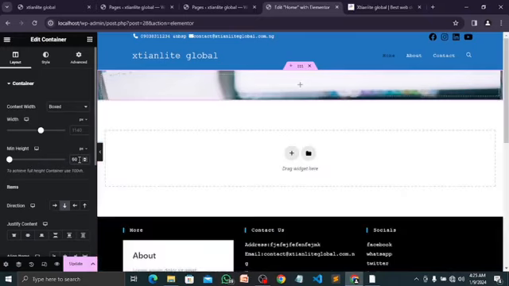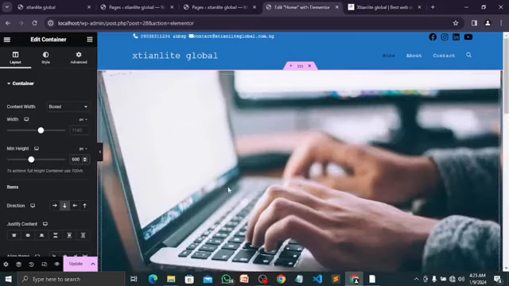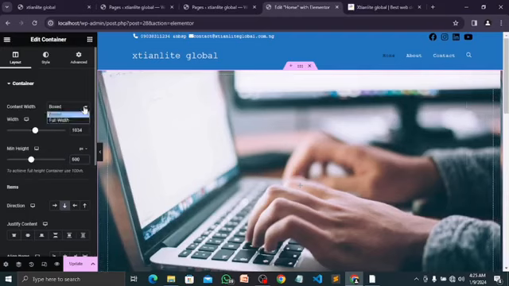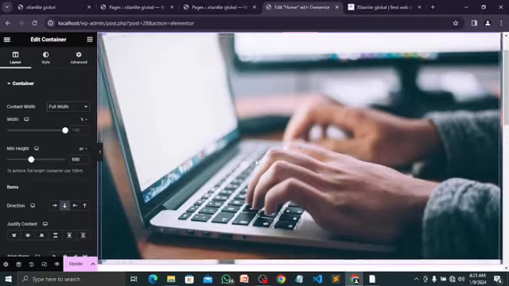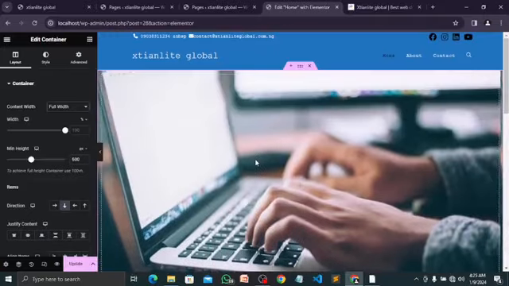Let me leave it like this. Then the width, I can just select content width, leave it at full width, that is 100%. So this is the full width.